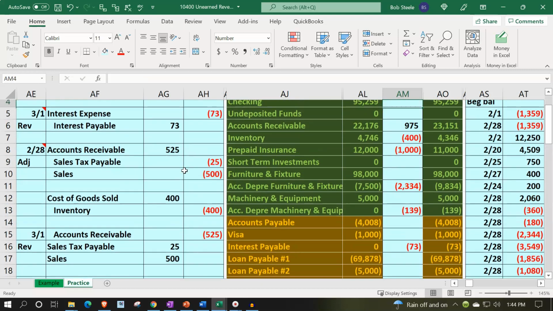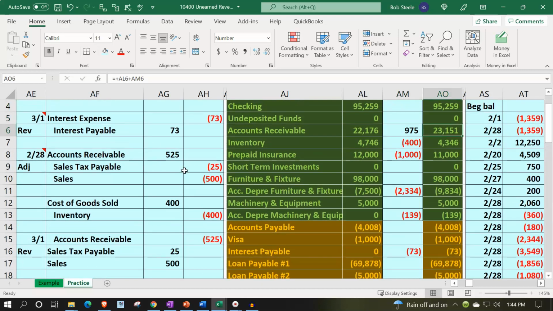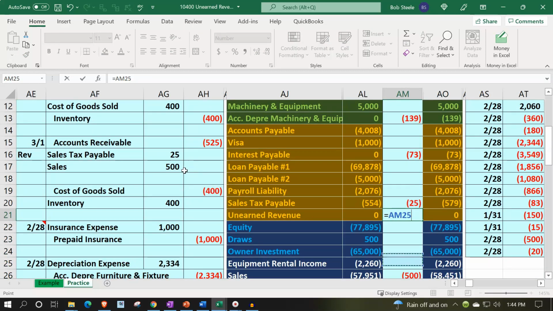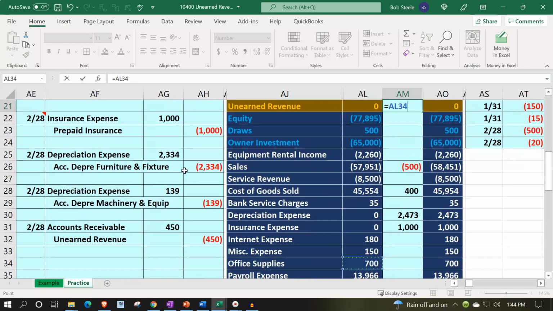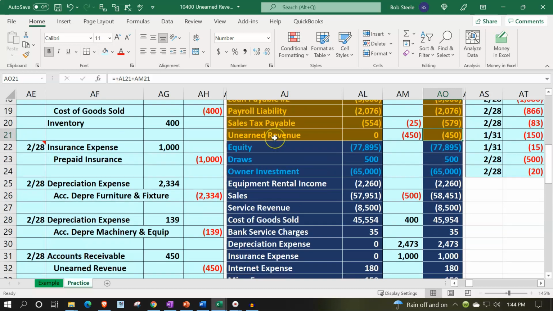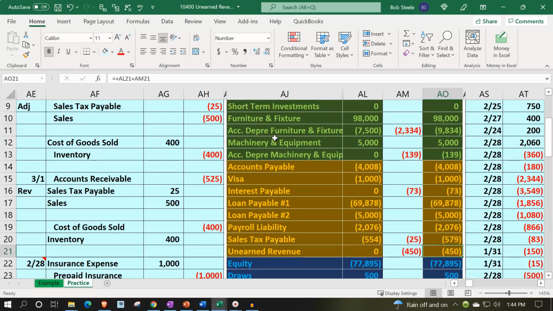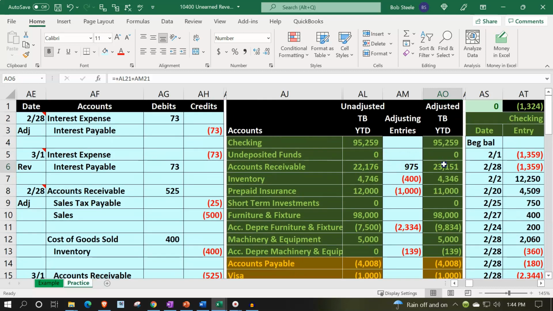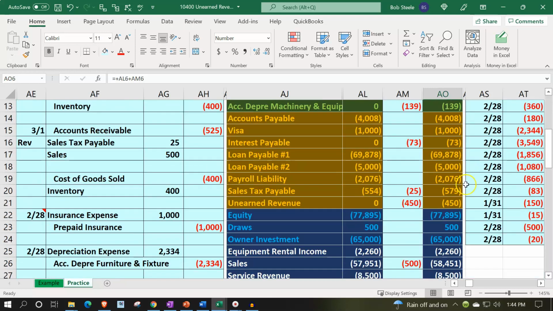So accounts receivable goes up to the 23,151, and then we're going to go down to the unearned revenue, and this equals, and we're going to then be picking up that 450, bringing it up to 450. So now for demonstration purposes, or for presentation purposes, this is done more correctly. Instead of having a negative receivable inside of this receivable balance, we broke it out to a positive liability.